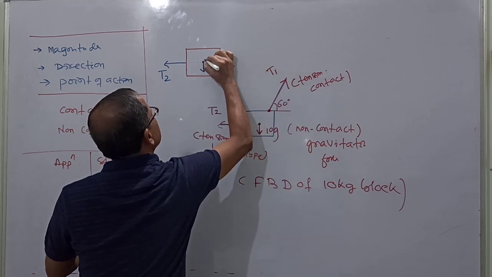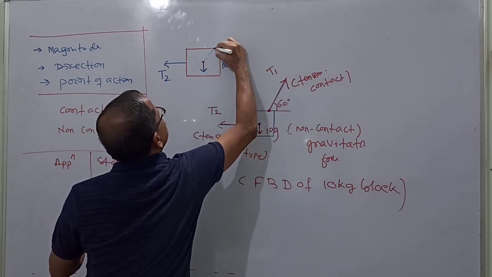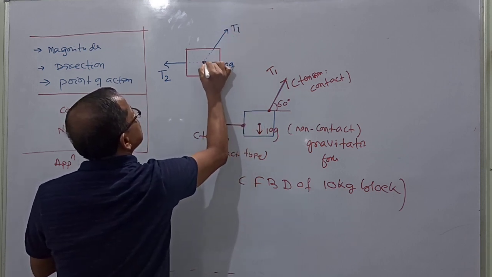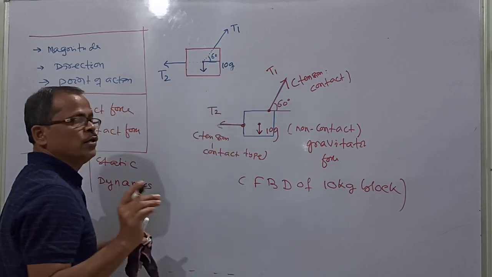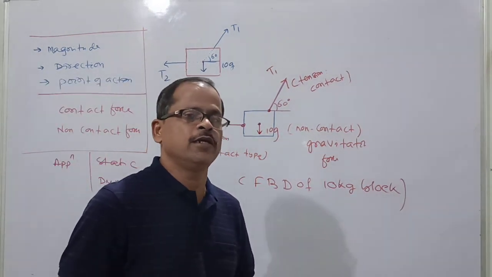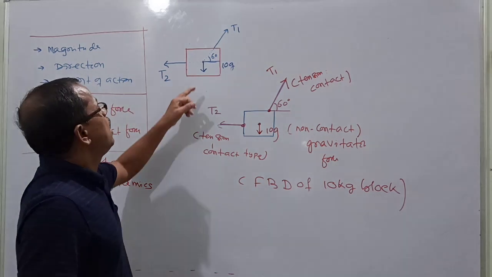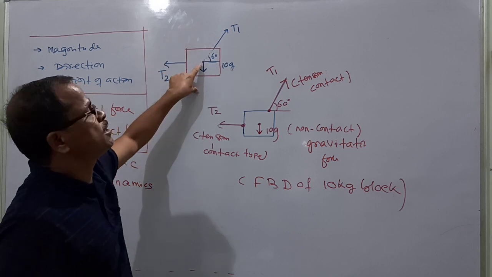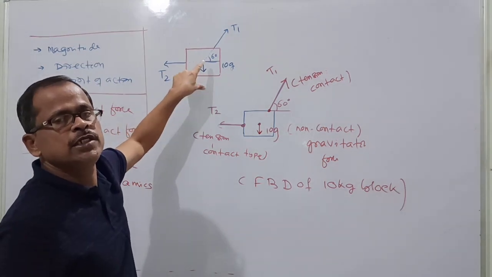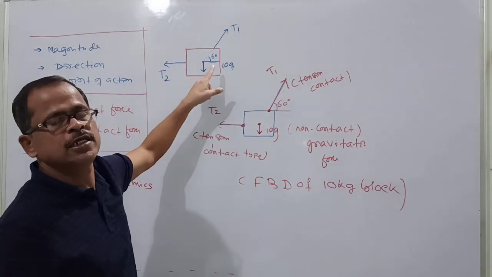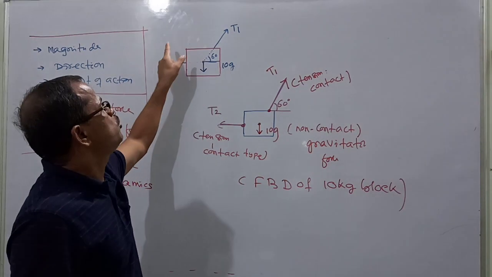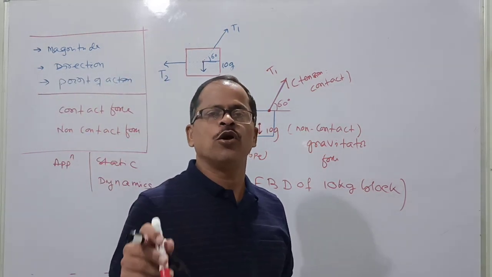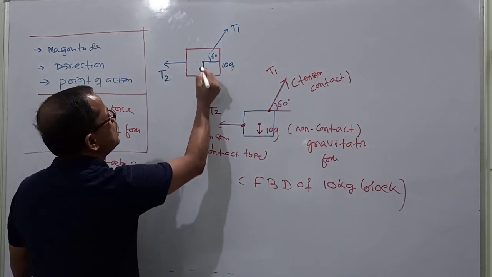Another important part I am going to explain here. Please do remember, the tension is T1, and this T1 makes an angle of 60 degrees here. Now, a very important term, everybody remember. T1, T2 and the 10 newton weight should all pass through the center of mass. If a body is in equilibrium, it is a statics problem, and then all the forces should be concurrent. Concurrent means they should pass through a common point. Here the common point is the center of mass.